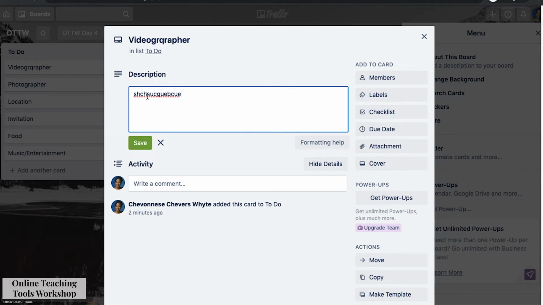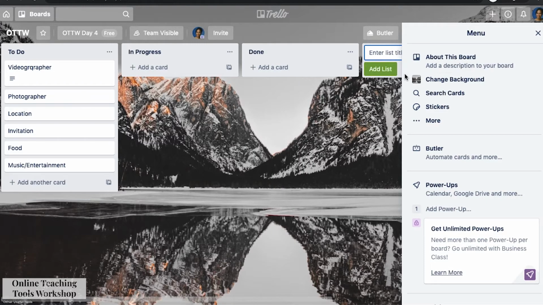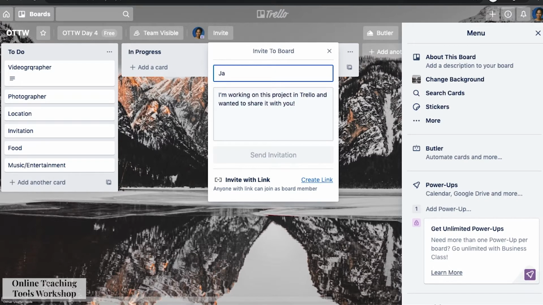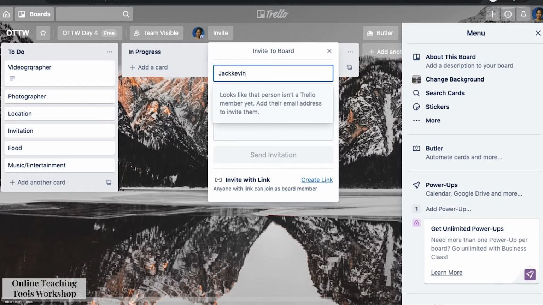All right. Oh, we don't have any members. I didn't add any members to this team. All right. Let's click back on invite, and let's search for Jack Kevin, J-A-C-K, Kevin, at gmail.com.